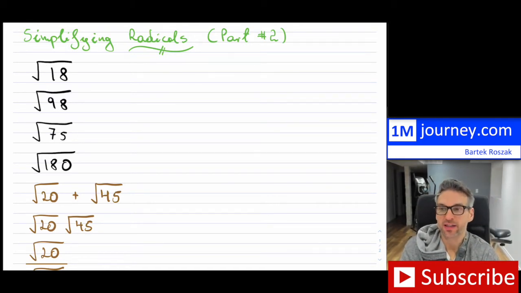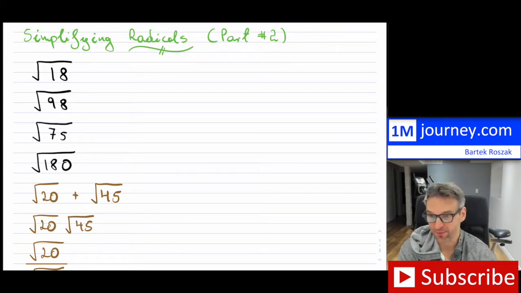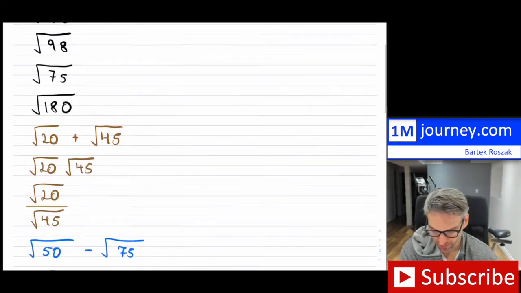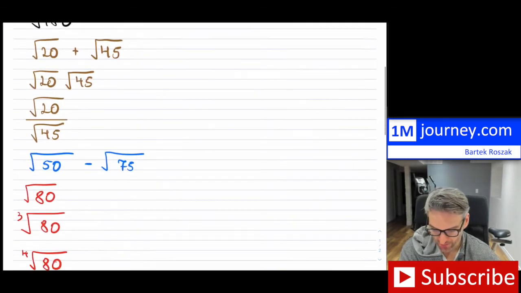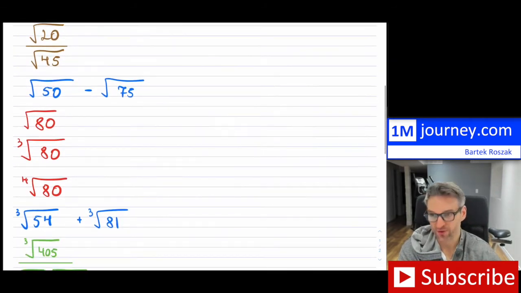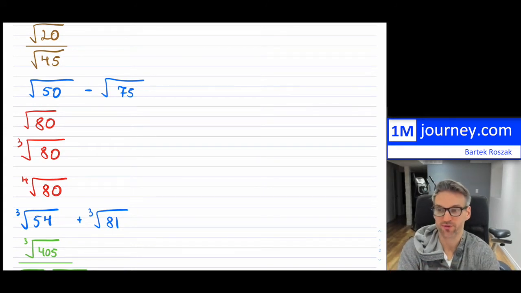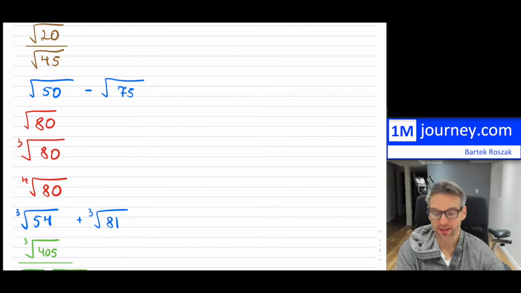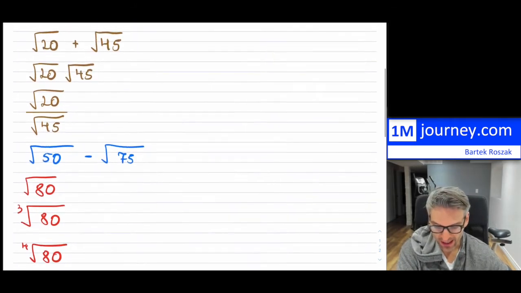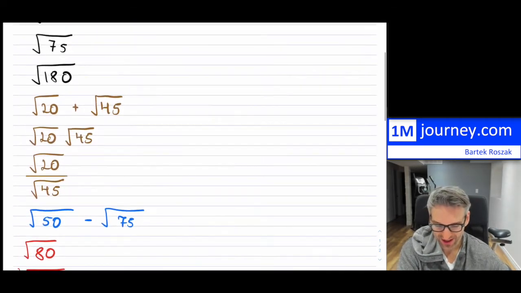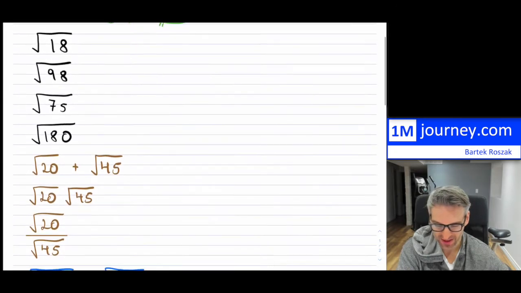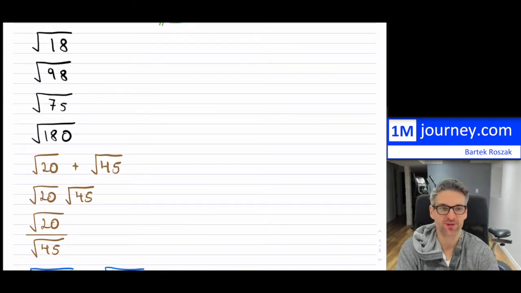Now, one of the key things in simplifying radicals: for example, you have all of these different square roots. Notice I put up quite a few examples here. And then you even have radicals with third root, fourth root. Now, with all of these things, if you have a calculator, great, but what a calculator will do is it typically will just give you what the answer is, and then you don't really know what's happening.